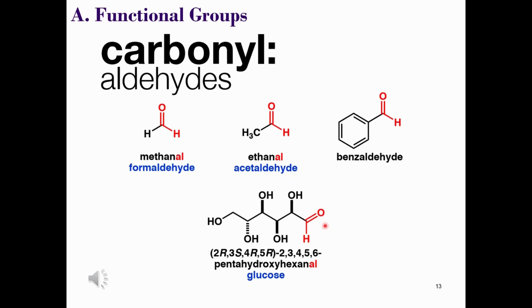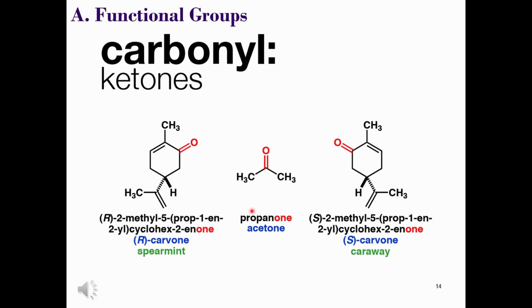But what if we replaced both atoms adjacent to the carbonyl carbon with carbon? This time round, you get a ketone, and these are internal groups, never found at the end of a molecule. There are three different ketones on display here. See if you can identify any other functional groups. What do you notice about the first and the third ketone? Pause the video, and when you are ready, please resume.